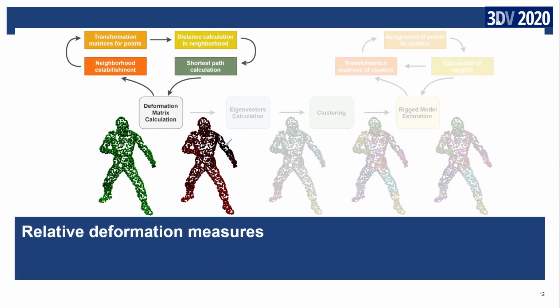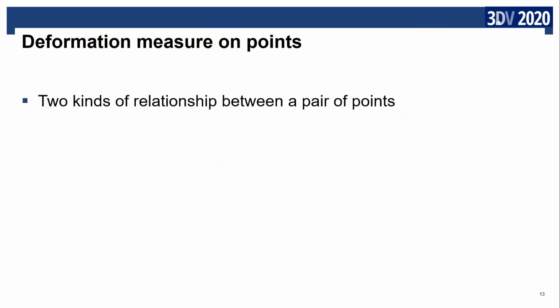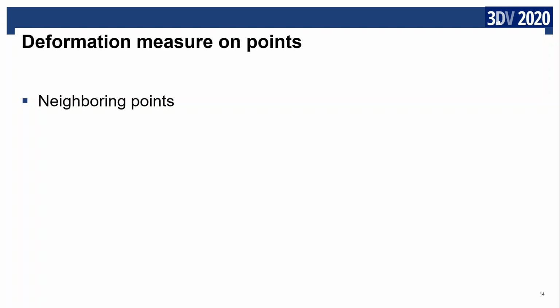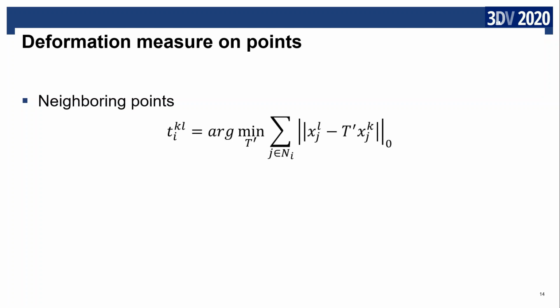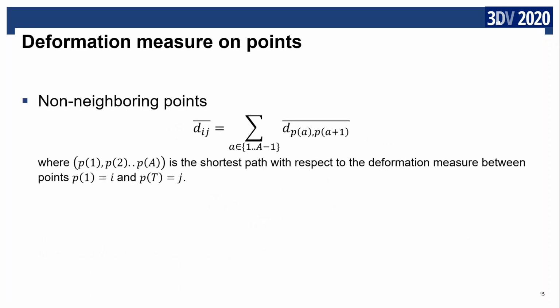The first step is to derive the deformation matrix. In our case, the relationship between a pair of points is classified into 2 categories: neighbors, for which distance stays within a threshold during the whole animation, and non-neighbors. For neighboring points, their distance is defined to be the summation of distance between the transformation matrix of each point over a sequence of randomly chosen frame pairs, which accounts for the transformation of the greatest number of the points of interest. Practically, it is calculated using RANSAC, and the distance between non-neighboring points is defined to be the length of the shortest path between them. This step results in the deformation matrix.